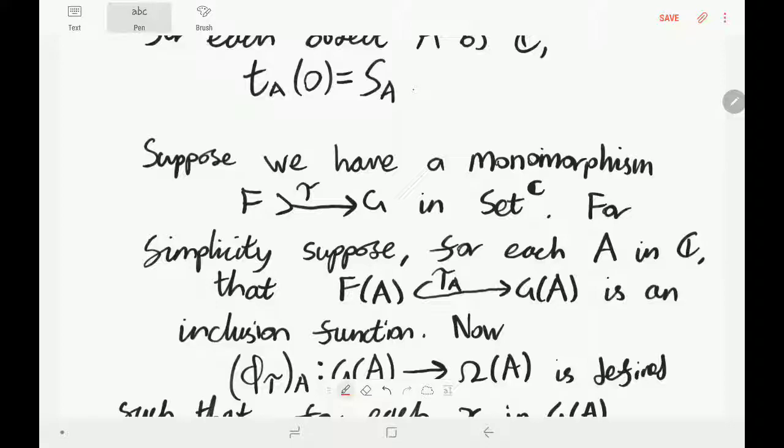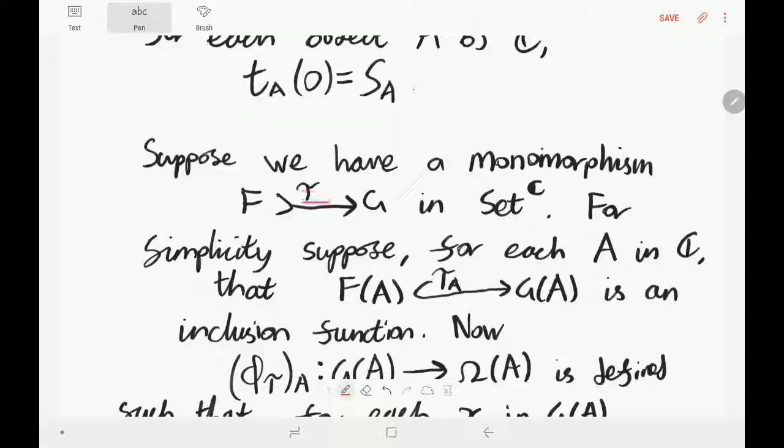Now, since this is a monomorphism, that means that the A-th component of this natural transformation for any object A of C is itself going to be a monomorphism. So it's basically a load of components which are just injections of sets.